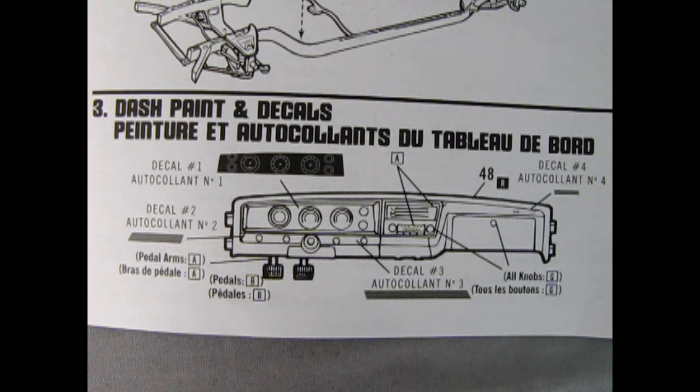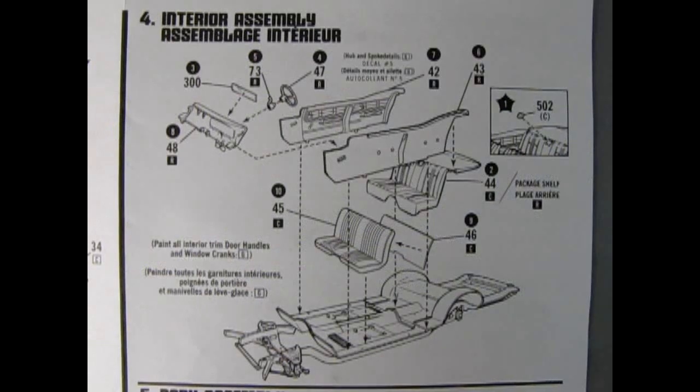Step 3, dash paint and decals. Here in panel 3 we have a decal guide for our dashboard. Here you can see the gauges being installed, as well as some of the wood trim which would go up into here. We also have the Impala decal going on the top of the dashboard, and it says to paint all knobs silver, and we also have our pedals being painted down below.